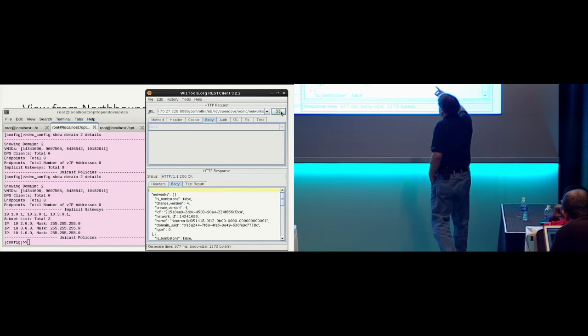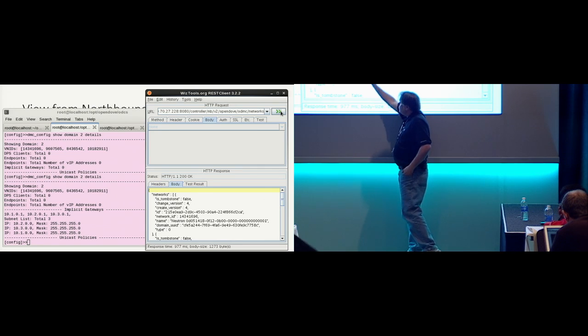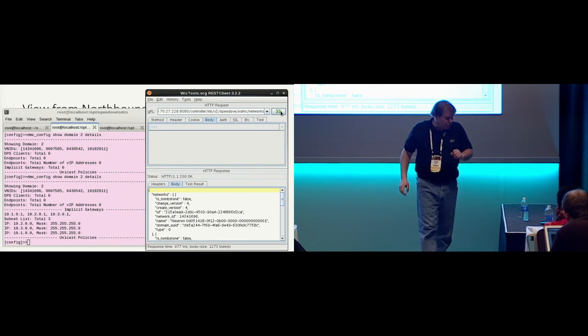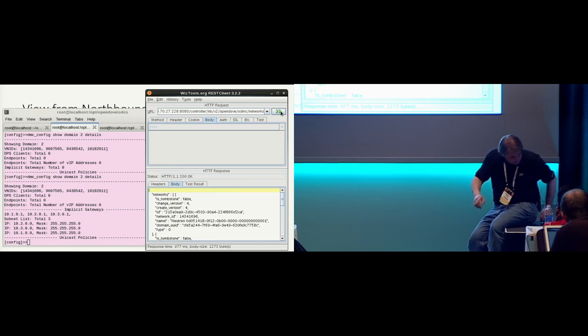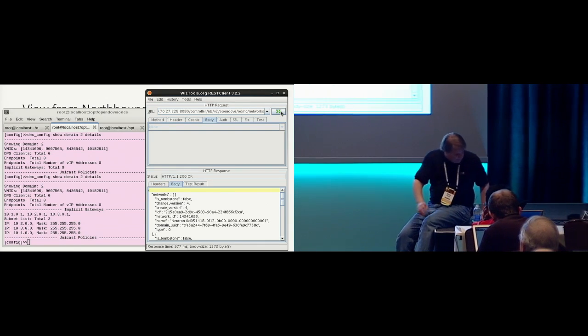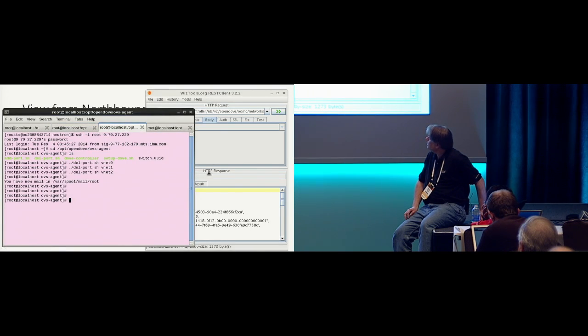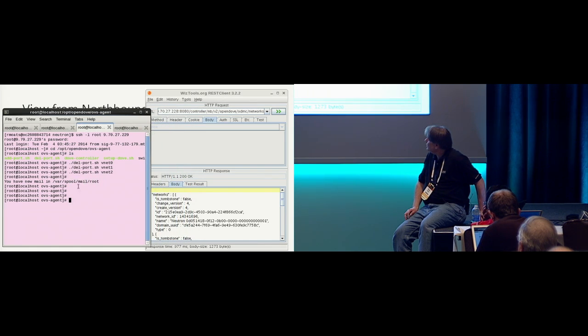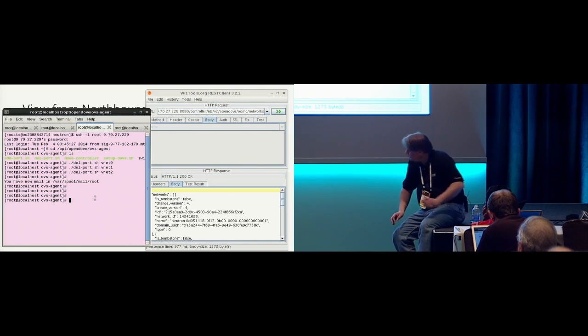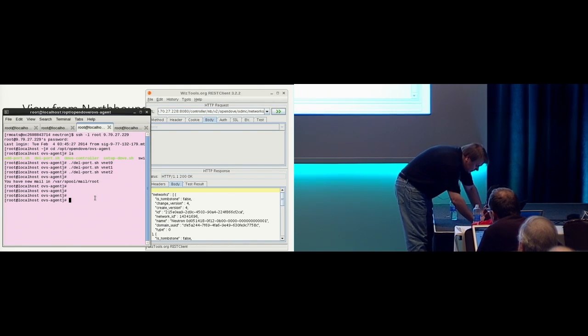I want to know the mapping between here and here, because I'm going to attach them to the switch. This is going to be fun because I'm going to try and do it without quite being able to see the screen. So this could get really interesting.